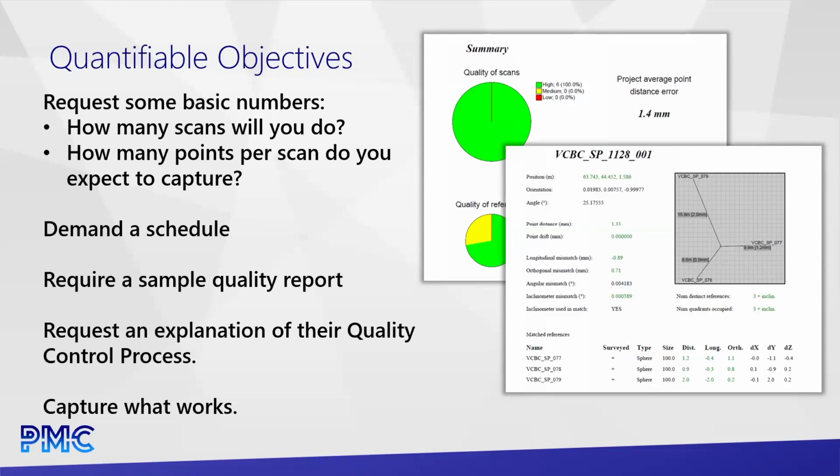What is their quality control process? Do they have one? Is it formalized? Does it go through different release gates before the data gets delivered to you? Again, this stuff can matter, especially as projects get bigger, even if we're at that high end of the medium, right? The 100, 200,000 square foot. If you get RCS data and you pull it into Revit and you see it's messed up at that point, they have to go all the way back to the beginning of that registration process.